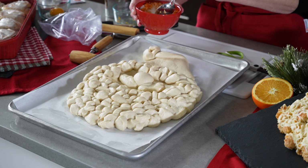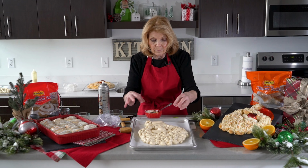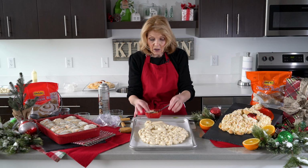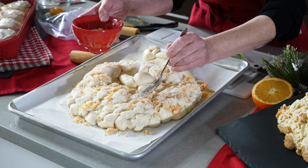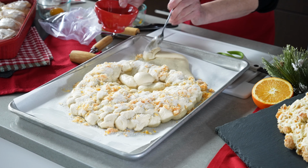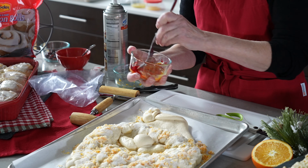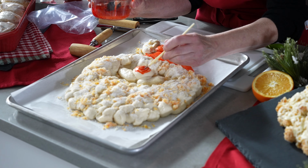We've got the orange zest with the sugar, and what we're going to do with him is we are going to cover that over his beard. We are also going to do the fringe of his hat, right above his hat. We're going to do the pom-pom when I mix this coloring gel with egg yolk. And then I'm going to show you how to paint the hat and how to paint the nose.